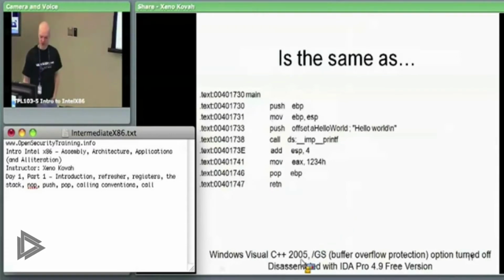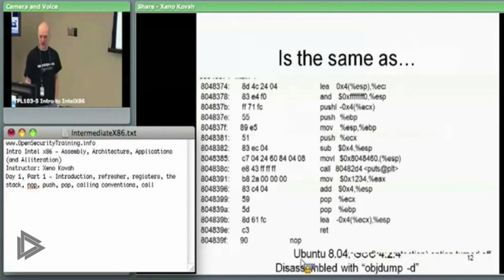So if I compile that hello world in Visual Studio Express C++ 2005 with buffer overflow protection turned off, etc., to make it simpler, this is the assembly you generate. But that's the same thing as this, and if I do it on Ubuntu with GCC 4.24, instead I get this.